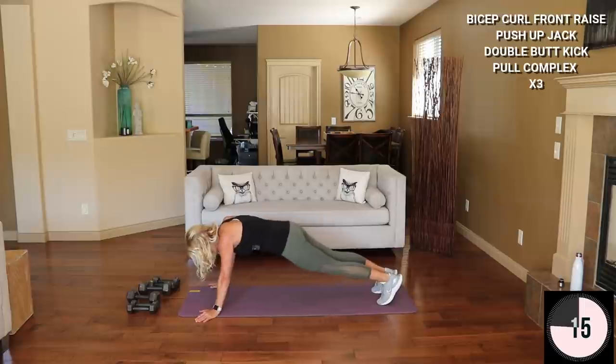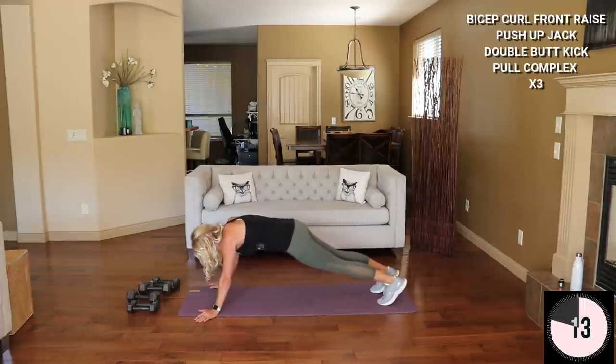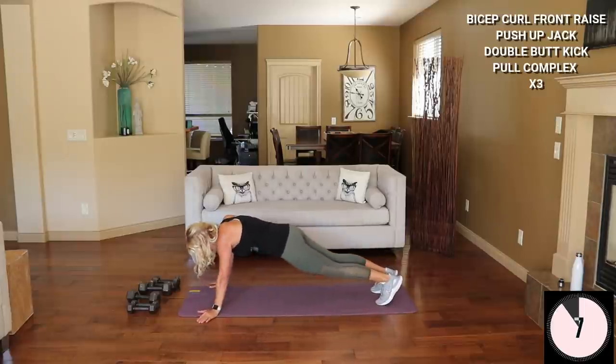Come on, push it hard, 15 seconds. This is the hardest one of the circuit for me for sure. Always is. Not gonna stop though.